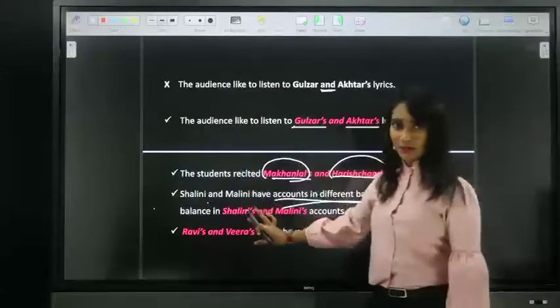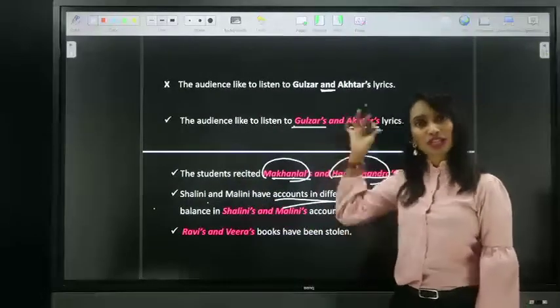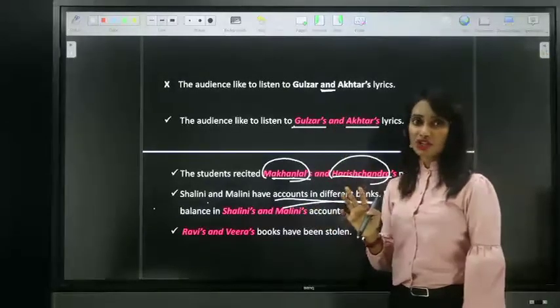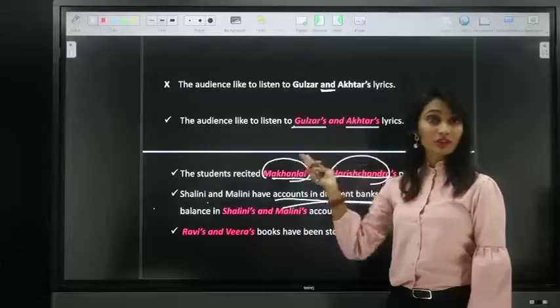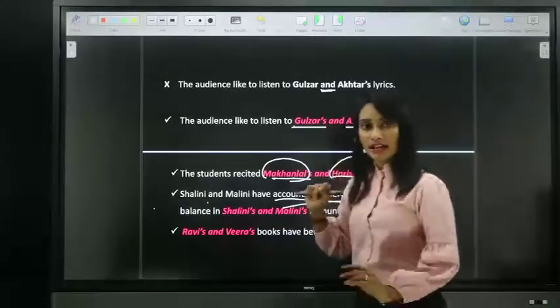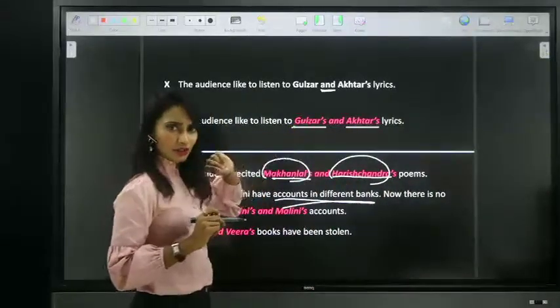So, is it clear? When nouns are in apposition only, we give possession to the later one, the second one. But here these are not in apposition. The resultant is different too. Hence, we have to give possession for both the nouns separately. So that's about this. Let's move on to the next one.